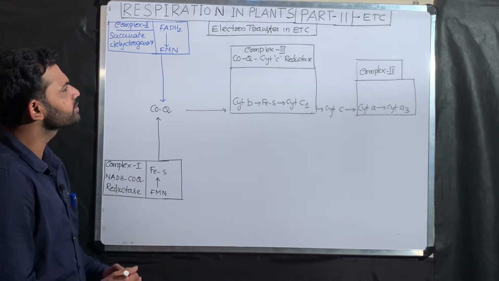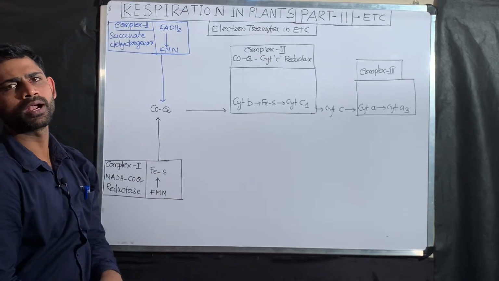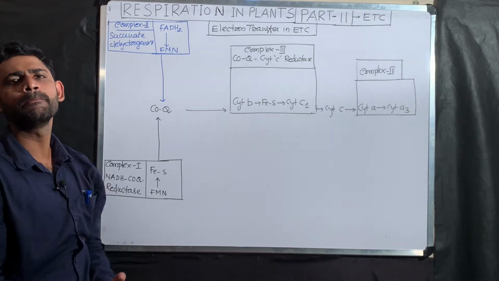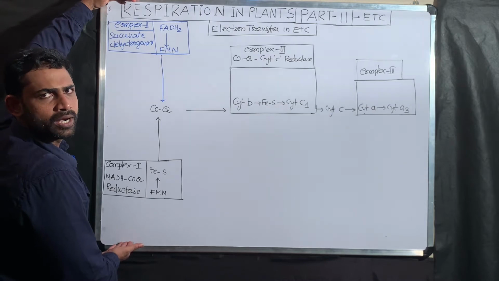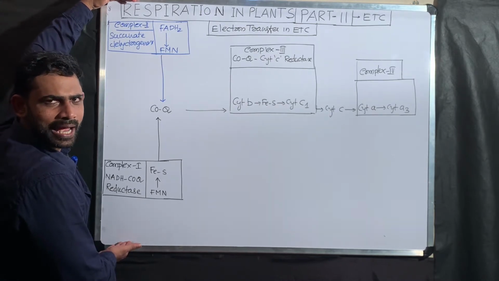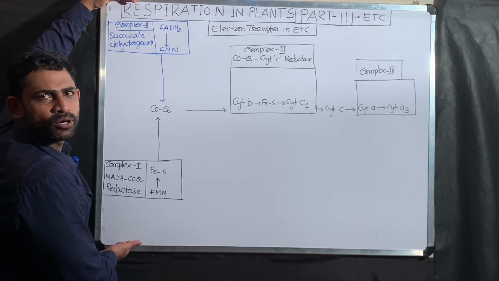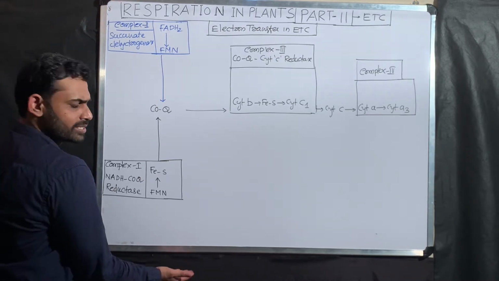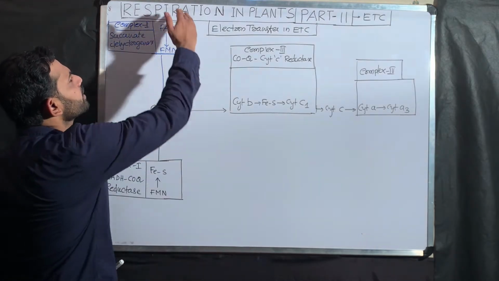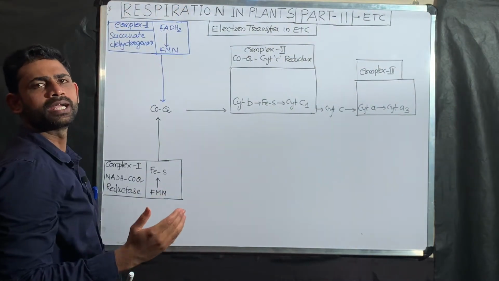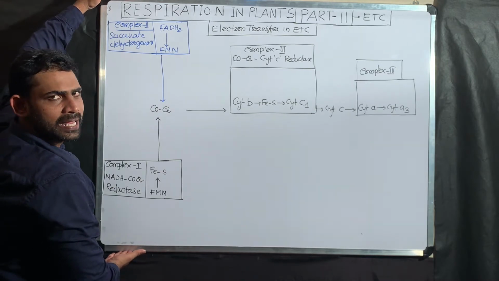Now here, what we are seeing, the total board from this part to this part, the total area you need to understand is the inner mitochondrial membrane. This total from here to here is the inner mitochondria, because all complexes and all carriers of the electron transport chain are embedded within the inner mitochondrial membrane. Below this board is the matrix. Above this board is the perimitochondrial space. For the time being, remember this is the inner mitochondrial membrane.